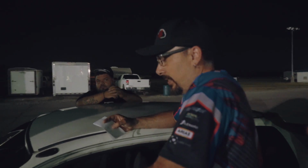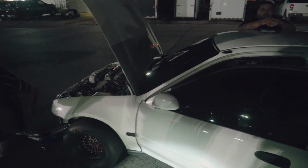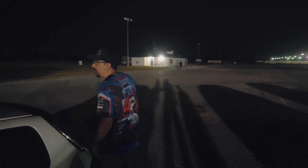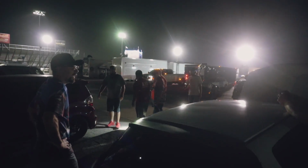All right, so we're gonna switch the wheels back to the 13x10s from the 13x9s. We get a little more 60 foot down, and that 60 foot down will bring the time up alone. So we're gonna get that switched out. We're gonna switch back over to Josh's car in a minute, and then we're gonna go from there, guys. 10.09, 148 miles an hour. And keep going from there, guys. Power is really, really down. We'll get it going. One more pass, and we'll call it a night.